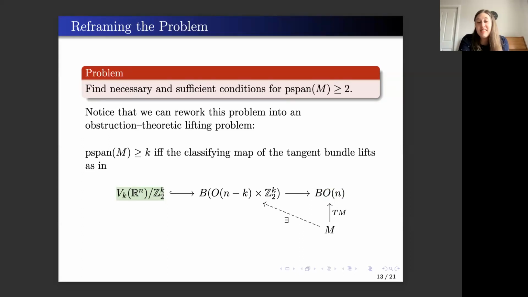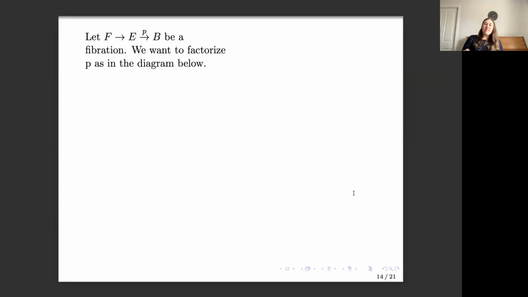So this is really bad, and there's kind of like double twisting going on, and it just makes things really complicated. And I really think that this is why no one did this in the 60s. It's a very classical seeming problem, but they just didn't have the tools then that we have now to try and tackle it. So we want to use Moore-Postnikov theory to try and factorize the fibration.